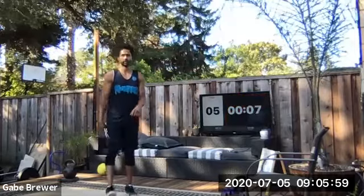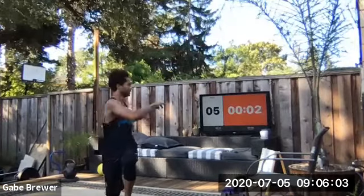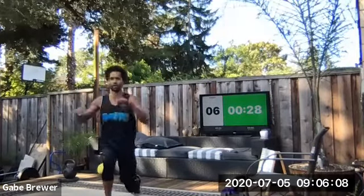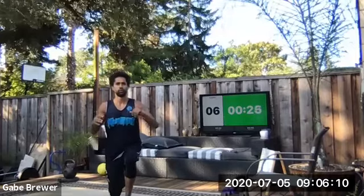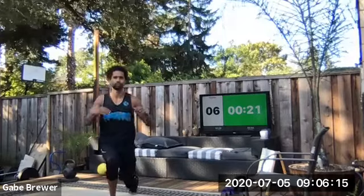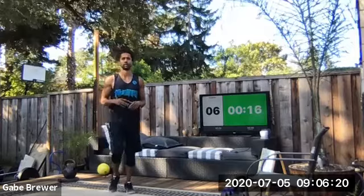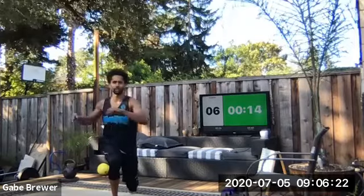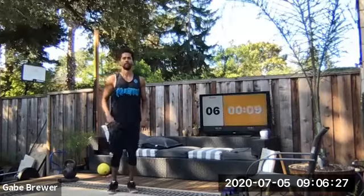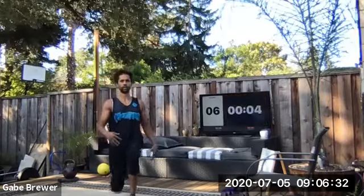Good. All right, now we're gonna drop into a front lunge, just like our last workout, twisting over that front knee. Getting those early morning back cracks out the way. Still strong through that posture. Don't hunch over. Keep that chest up.